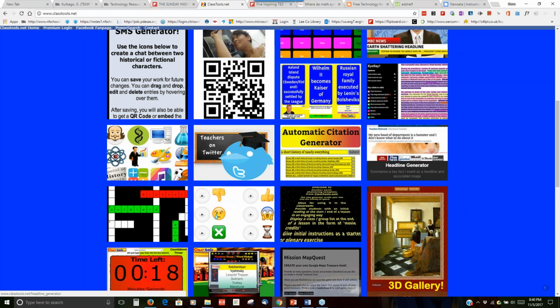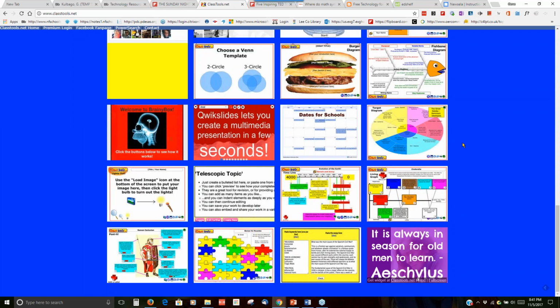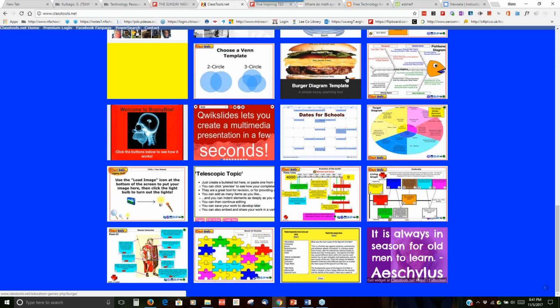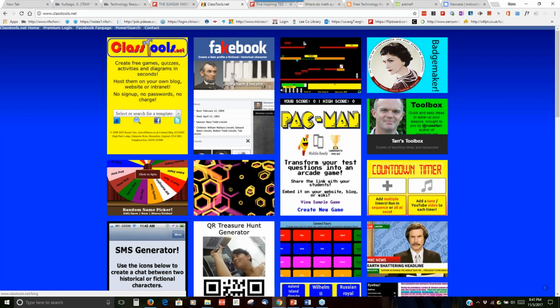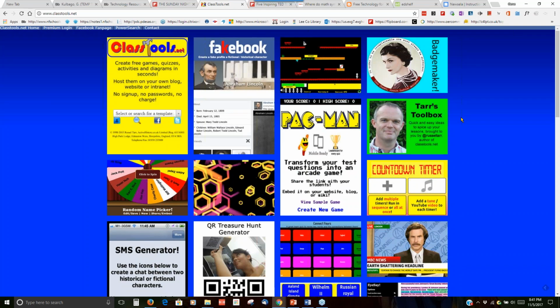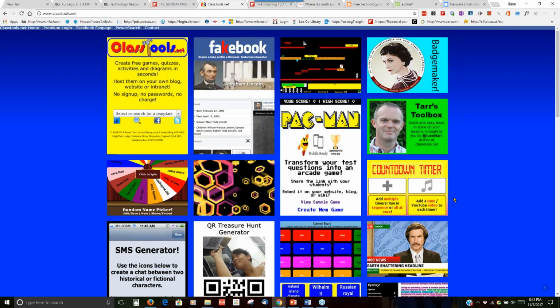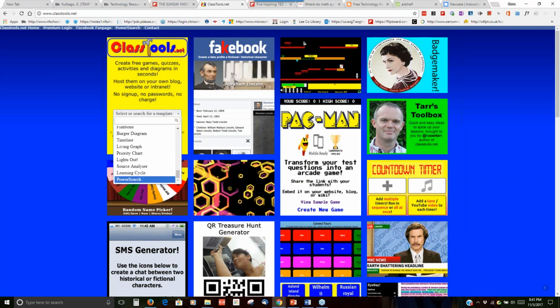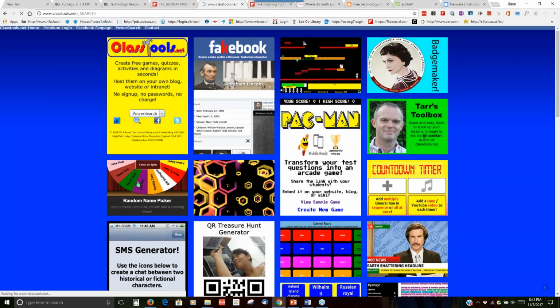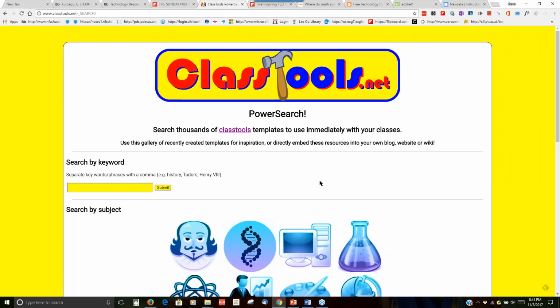I mean, from, well, let's see, I've already lost a couple of them. Like a sandwich to work with, a diagram. It has all kinds of different picks, random name pickers and things like that. But what I'd like to show you tonight is it's not limited to just what's on this page. By that I mean that if you go over here, click on this, go way down to the bottom, and it says Power Search, and click on Power Search, it takes you to a page that you can use to look for templates, games, activities that are tied into the subject material that you're working with for your class.